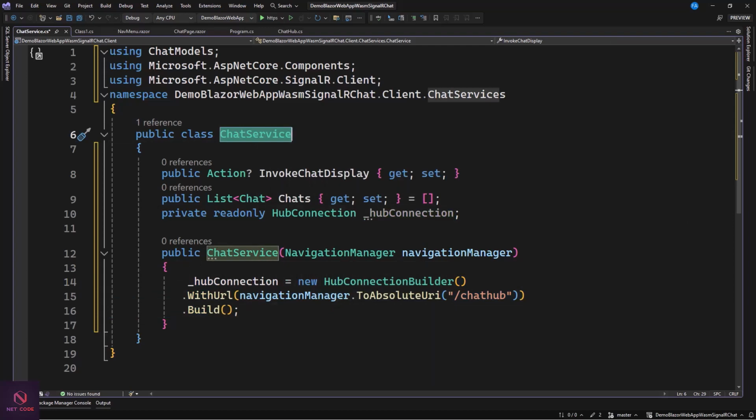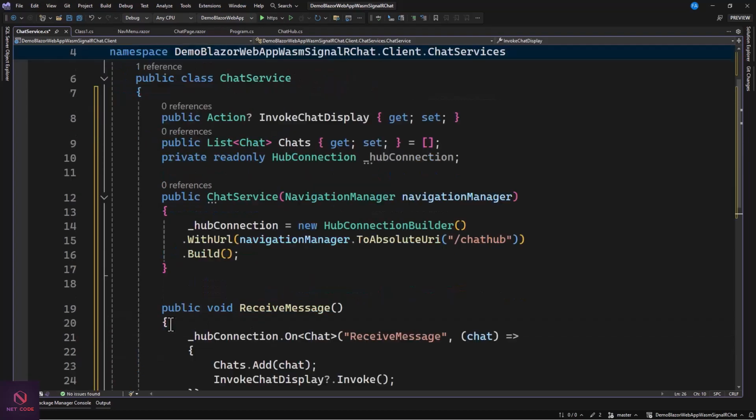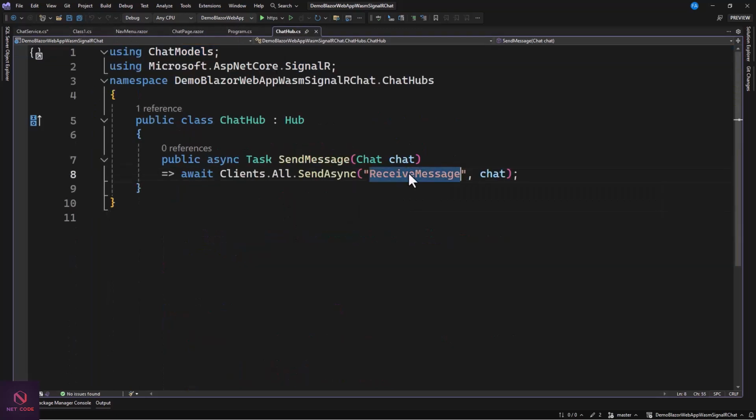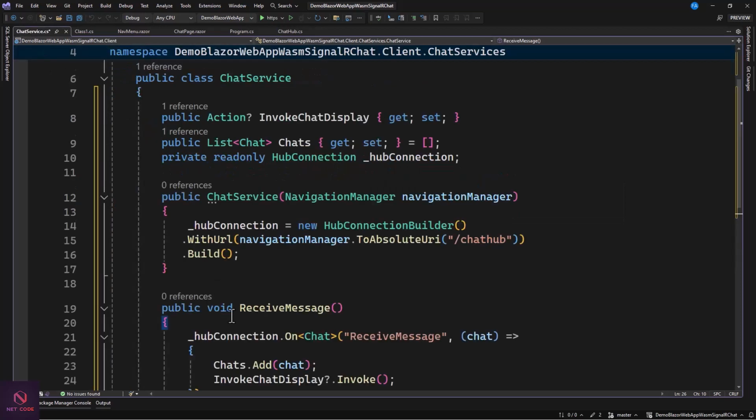Aside from doing this, we need to create a single method here to receive message, and now this method receives the message. You know, when you check our chat hub, we have this receive message as a method, and now you pass in this. So you have to create a way to retrieve or to receive a message from this method, and that is exactly what we are doing in here.